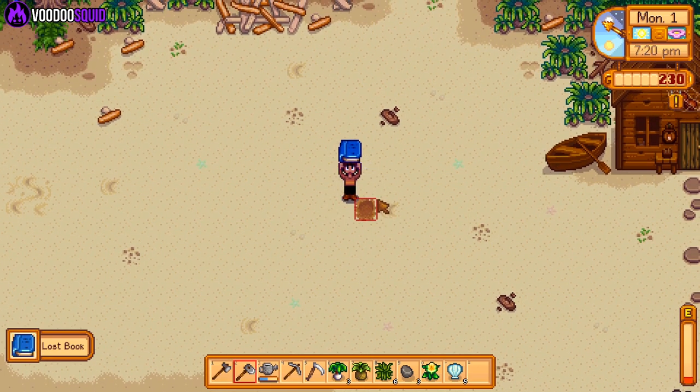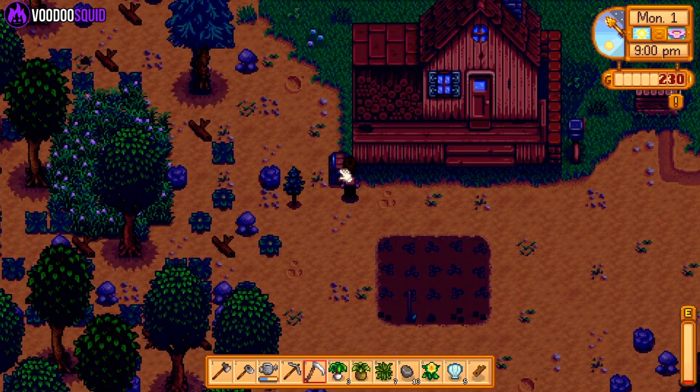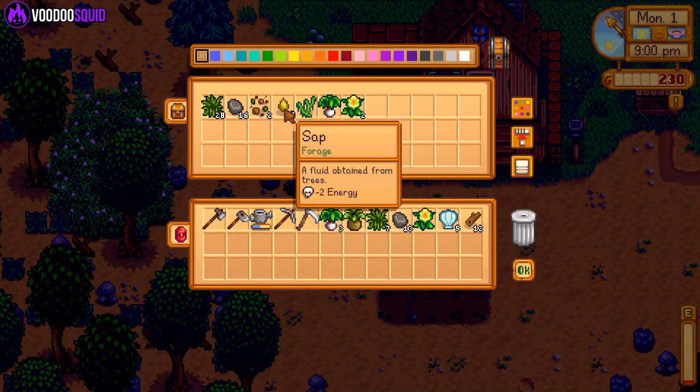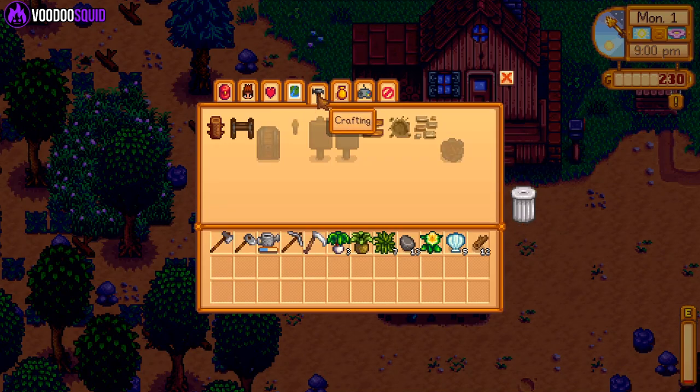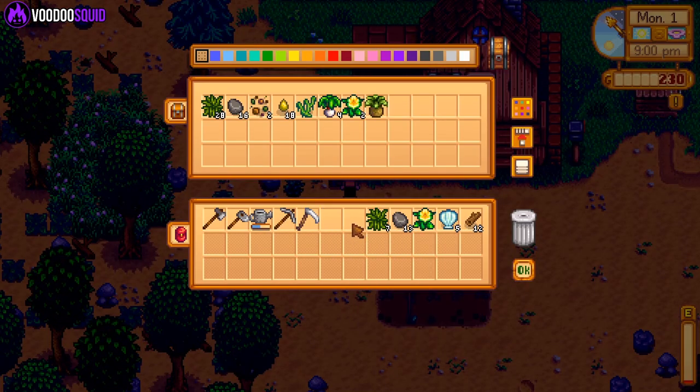So this is a library book. Part of the history of this town is the museum lost all of its artifacts and all of its library books. So throughout the game, you find these artifacts and you find these library books and help bring it back to completion. So let me just store some of this stuff.